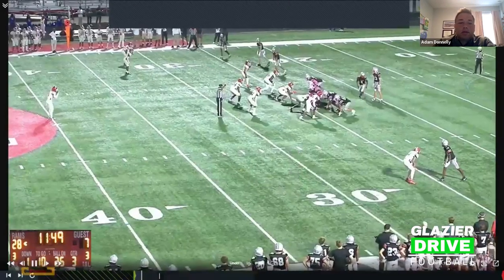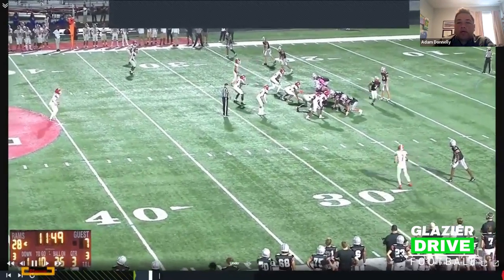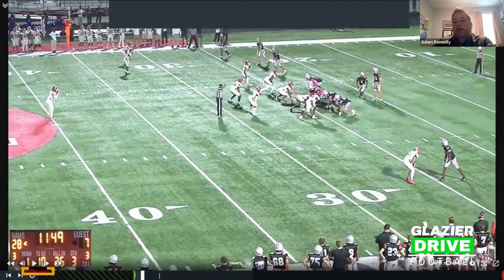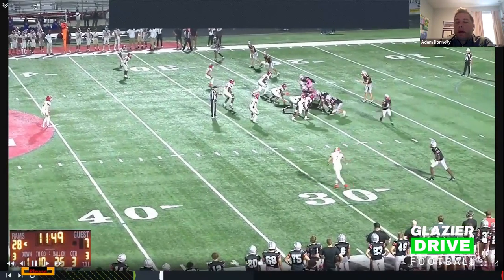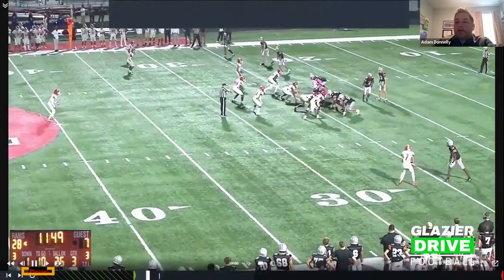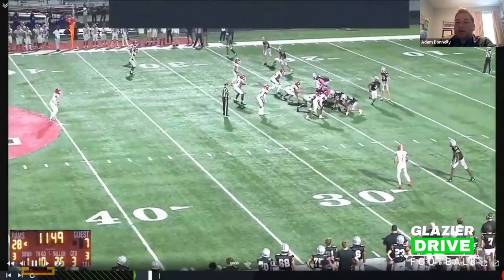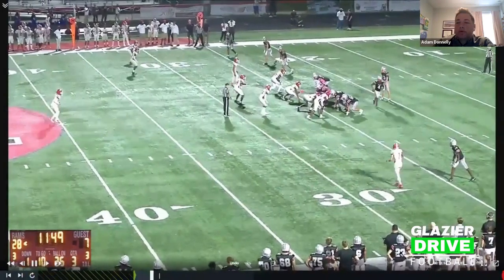It's awesome. And it's easy to do. So here, we were testing this team out. They wanted to be cover 3, but they wanted strong rotation 3 against our trips. So we send the back out to the single receiver side on a little motion and get him a head start to come block this corner so that we can run the now screen to this receiver.